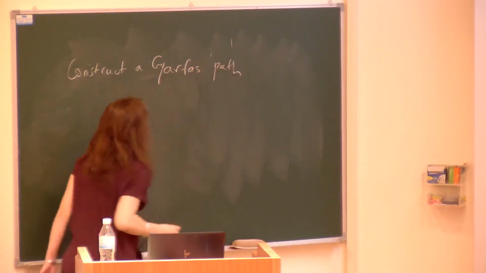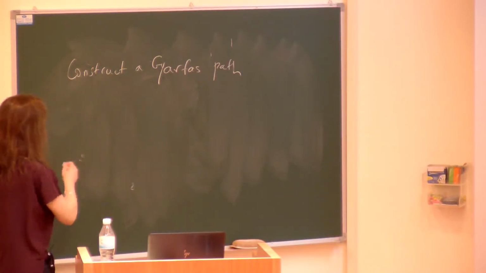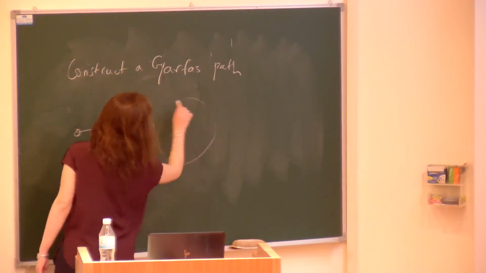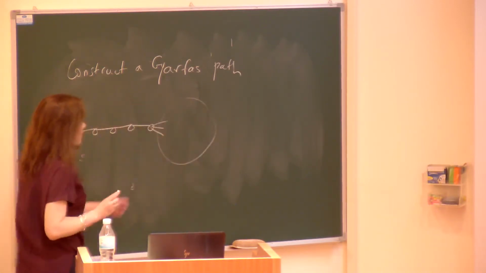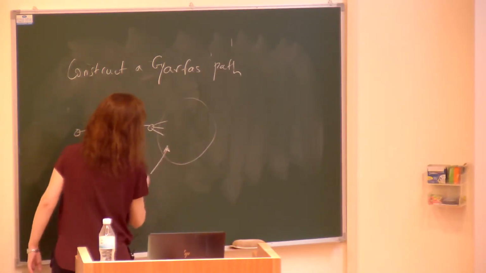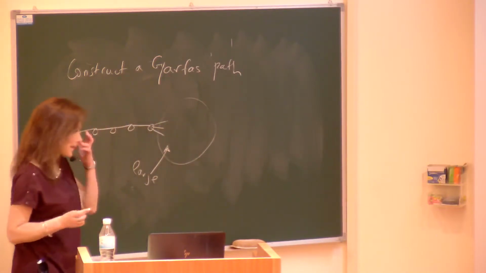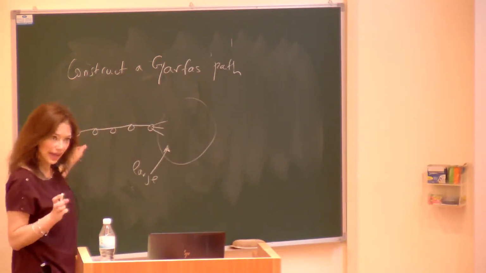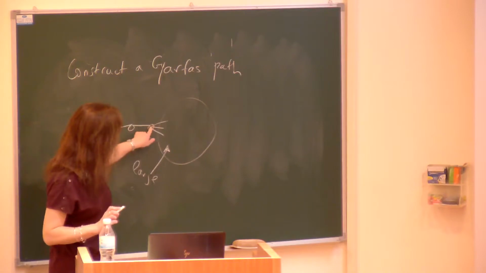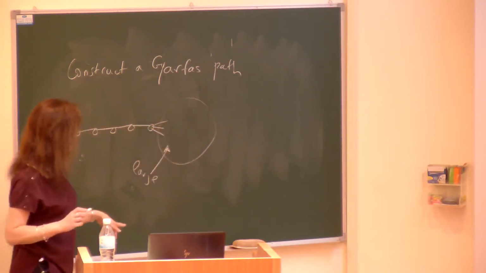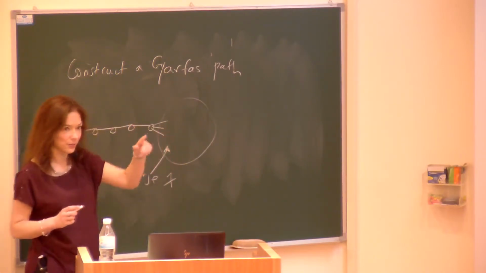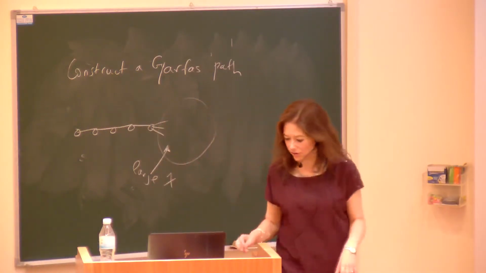So what does it mean? It means in a graph with big chromatic number and small clique number, I can take a vertex and construct an induced path starting at it. And this induced path leads me to a component, to a connected subgraph with large chromatic number. Right, so every time I say construct a Gyárfás path, that's what I mean. Start with any vertex. I'll tell you where to start, but you can start anywhere you want. And you can build an induced path, and the last vertex of it attaches to a subgraph of large chi, but the rest of the path doesn't attach there. Right? That's what we do. Okay, so that's the Gyárfás path.